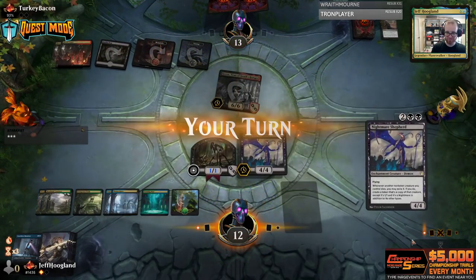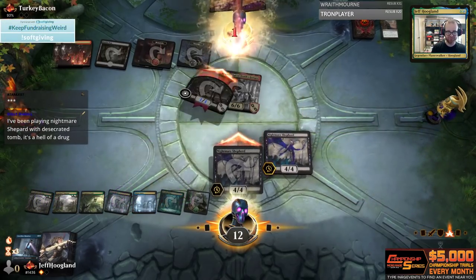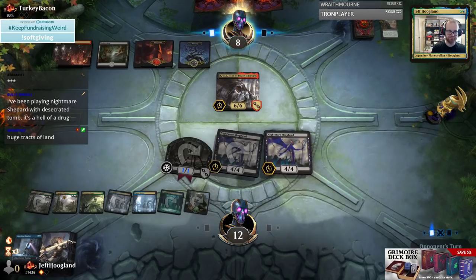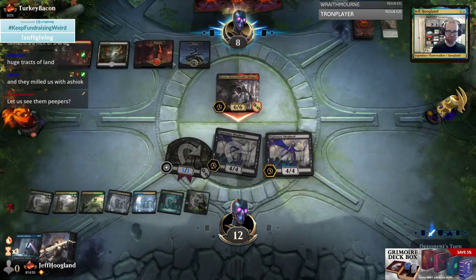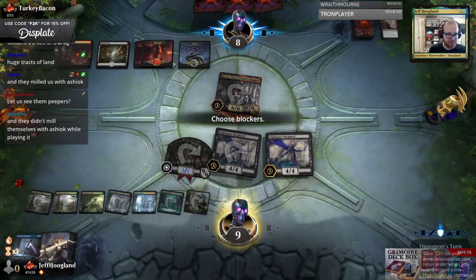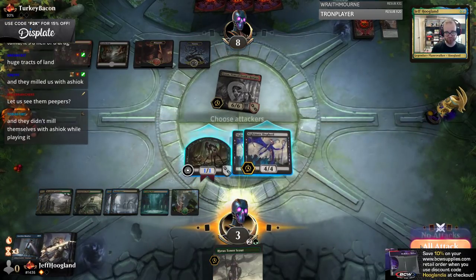Creeping Chill. Jeepers creepers. And they milled us with Ashiok. So I'm gonna leave myself dead to another Creeping Chill here, because I have 8 power in the air. Just gonna hope they have nothing and try and kill them.